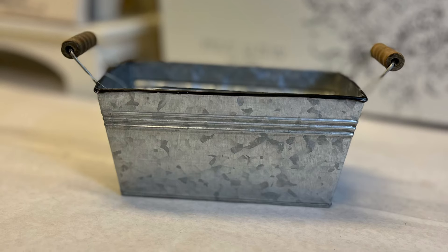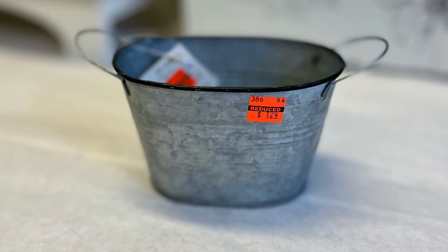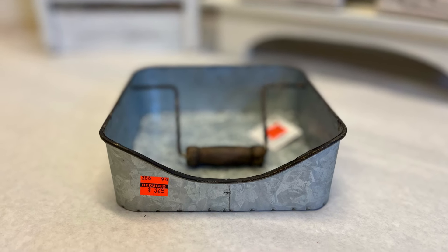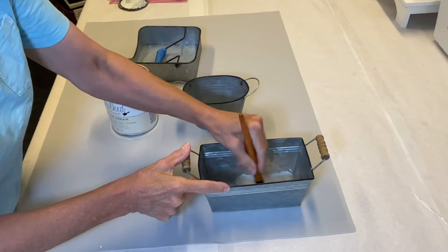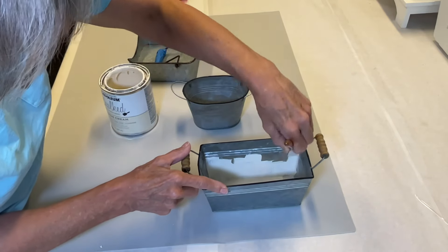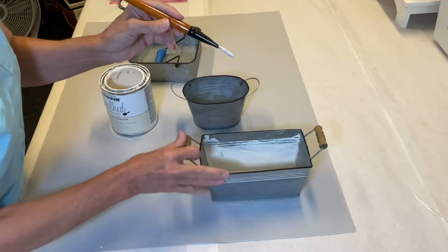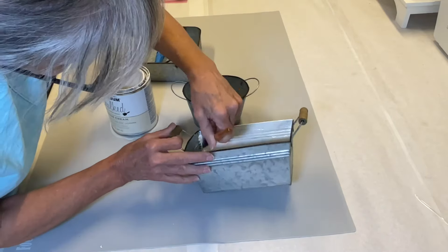The next three items were things I found on clearance at Hobby Lobby. These prices were better than I find thrifting. All I'm going to do on these pieces is give them a couple of coats of chalk paint, and on two of them I'll be applying IOD transfers with a little bit of pink. The third one is a napkin holder that I've been looking for for months. I'm just going to paint it a creamy white — this Chiffon Cream — and I'll be using that in my kitchen.